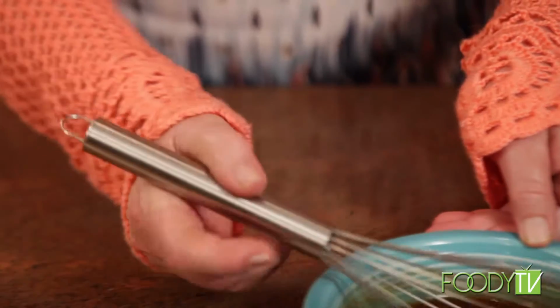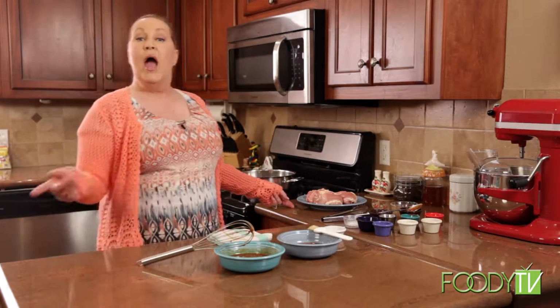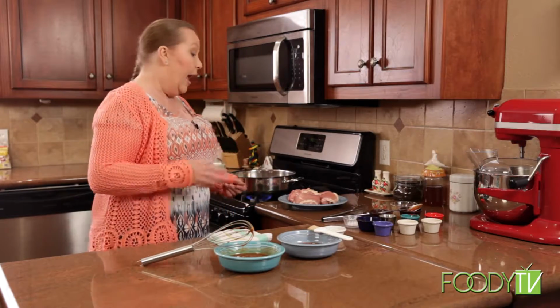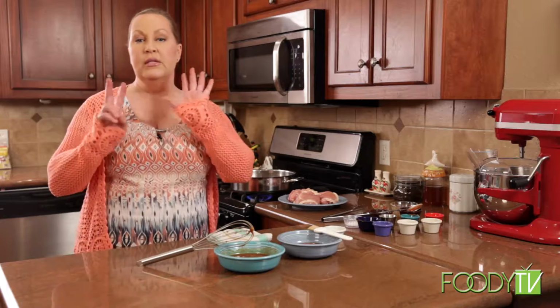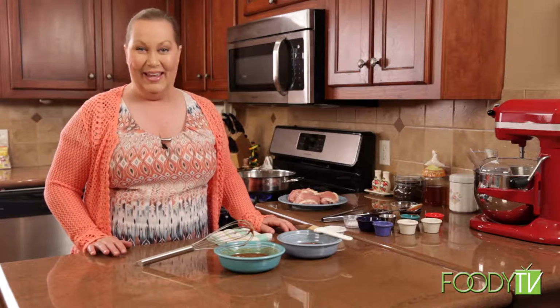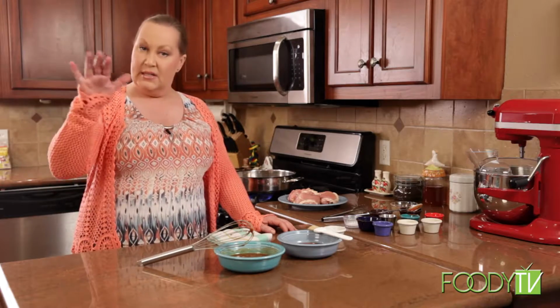All right, so we've got 2 bowls of our marinade there. Let's put this here, Chef, so we're not making a big mess. And we're gonna come over here to the stove and go ahead and sear our chicken. Now, what is searing? Remember, there's only 7 ways to cook anything. Now, one of the ways is to pan sear. Now, what we're gonna do is seal the juices into the chicken.